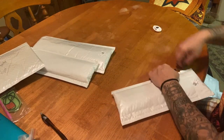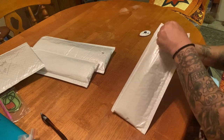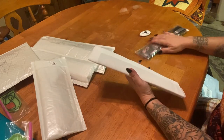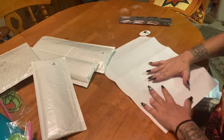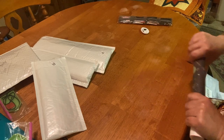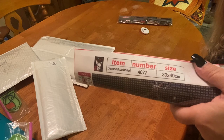Next up — be careful if you're going to use a cutter because these packages are usually filled right to the top and you don't want to cut your kit. So here we have a diamond painting kit. Let's get all our goodies out — toolkit and rounds drills. This is a 30 by 40 and you know how much I love my retro kits. This is a nice canvas, it's thicker but still pliable.